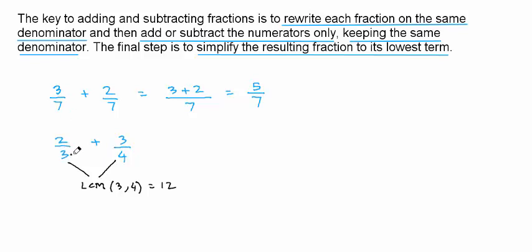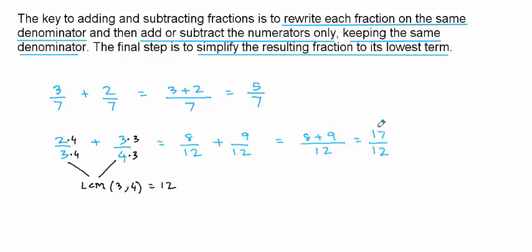Obviously by multiplying it by 4. Now if you multiply the denominator of a fraction by 4, you've got to do the same on the numerator. Similarly, you do a times 3 on this side. So the fractions that we have now are 8/12 for the first one, plus 9/12 for the second one. Now that they're on the same denominator, you could easily add the numerators up. 8 plus 9 over 12, which is 17/12.